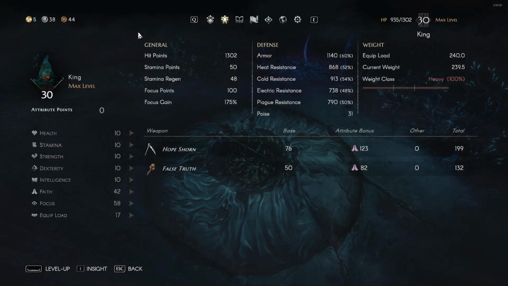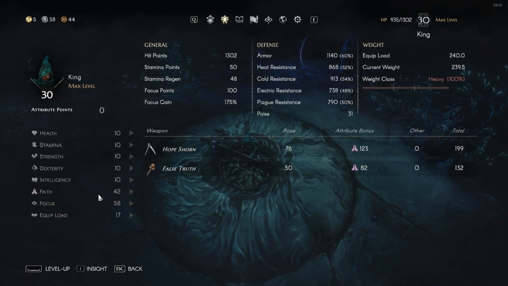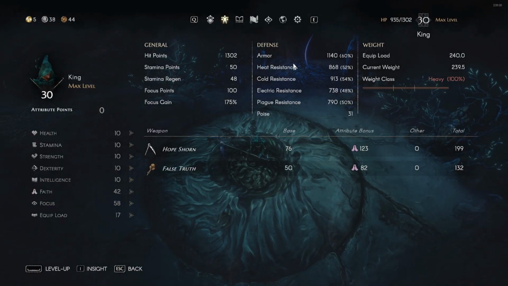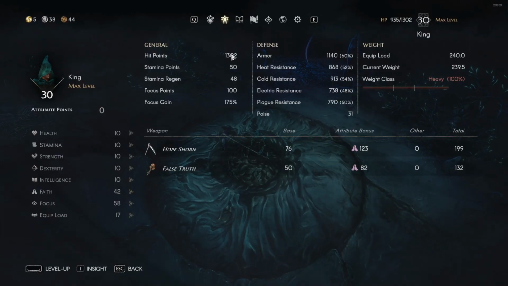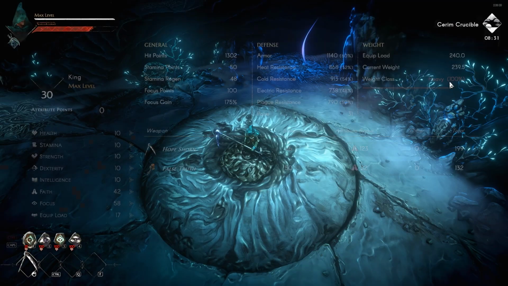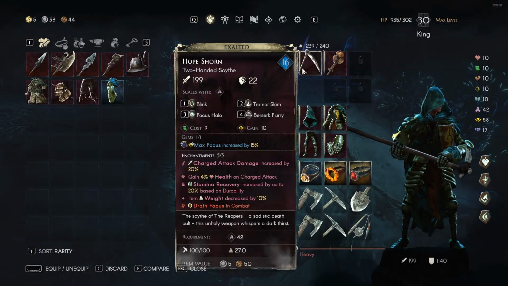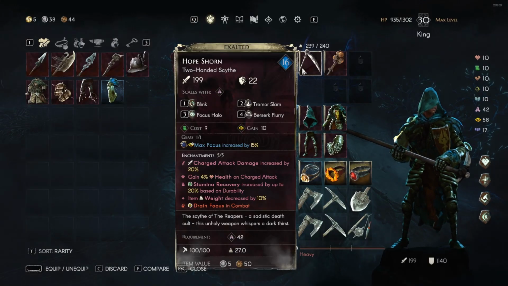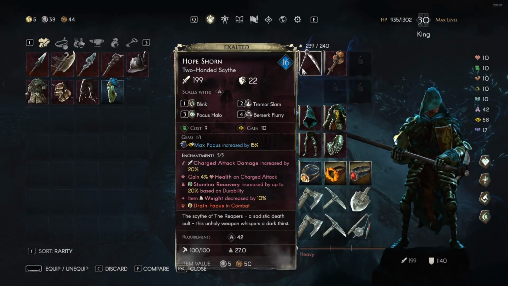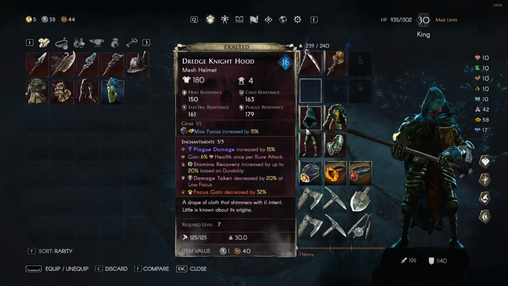For the stat points distribution, I just have faith, focus, and equip load. So 42 faith for the weapon requirement, 58 just to give me to that 1.3k HP, and then equip load just for the heavy weight class. So with the high HP, every charge attack will give you roughly 70 HP back, and that's enough to blink twice, to use the blink rune twice.